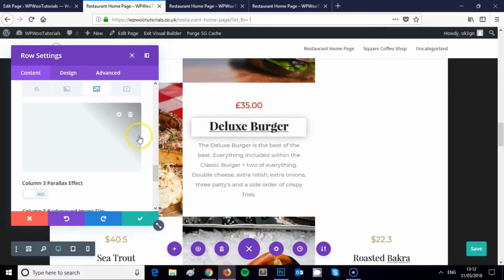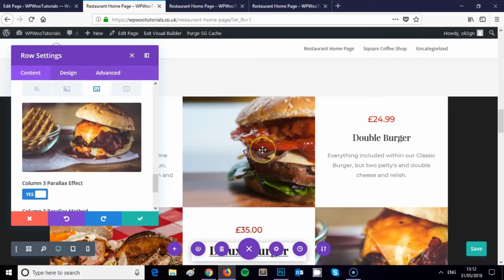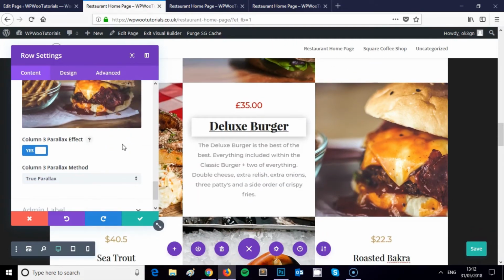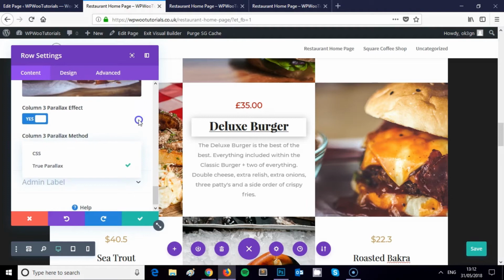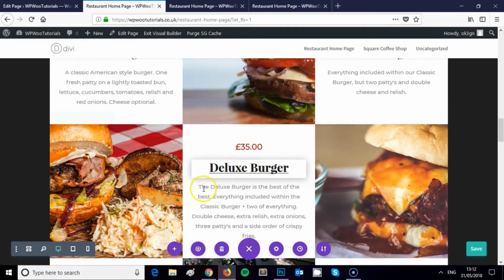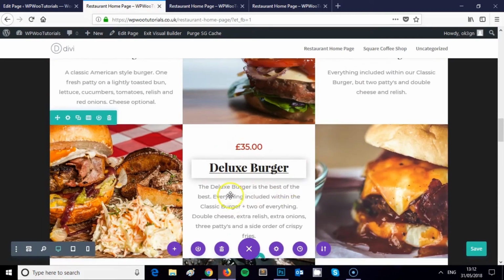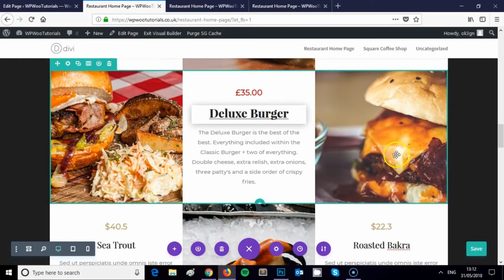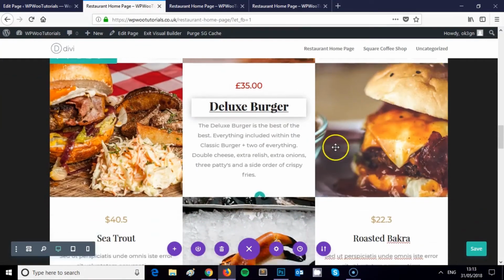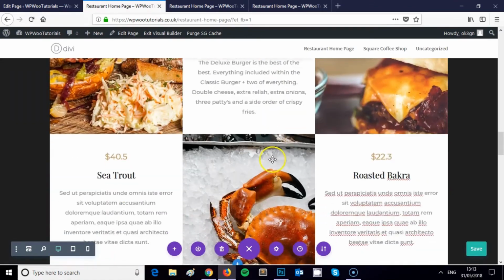Let's upload that. That looks quite cool. So I'm going to turn on a parallax effect and leave that there just to mix things up a little bit, because this is supposed to be our Deluxe Burger, and if I actually had pictures of a Deluxe Burger, what I would do is keep this as it is, and have 2 images either side, one of them using this parallax effect where it scrolls like this, which looks pretty cool. I'm going to keep that there, and I'm going to edit the final row.